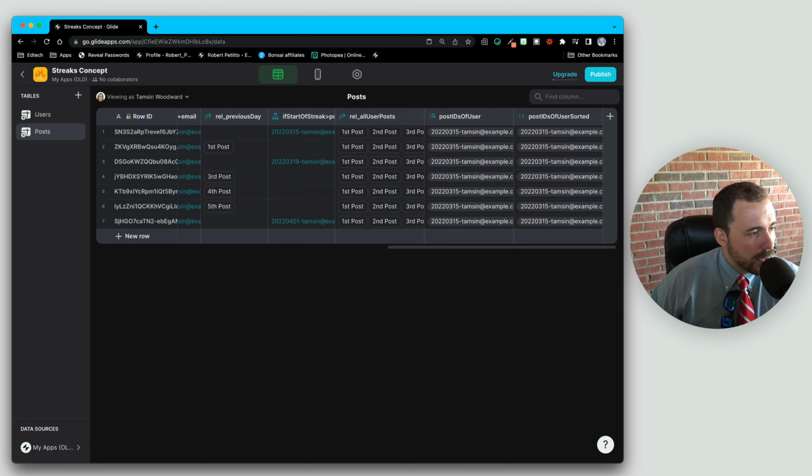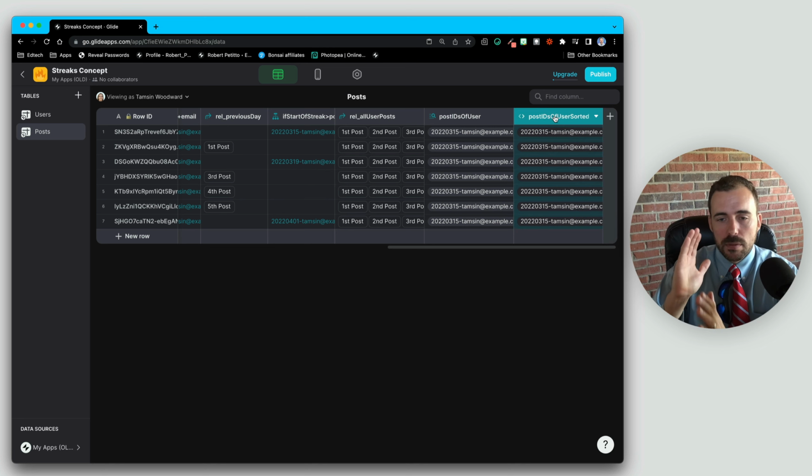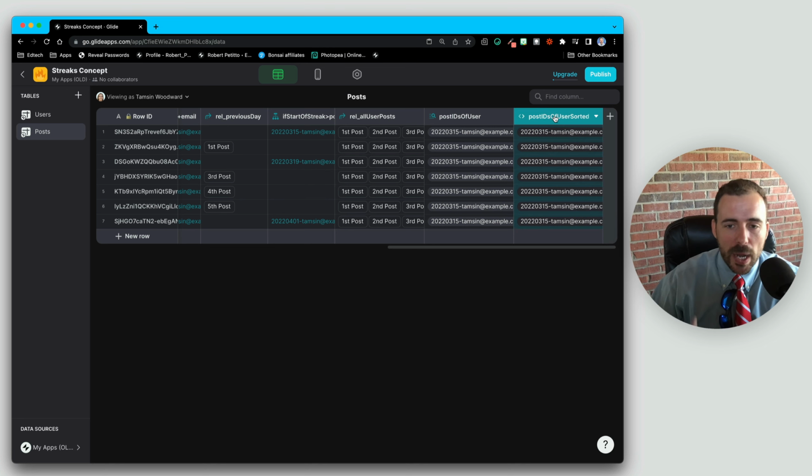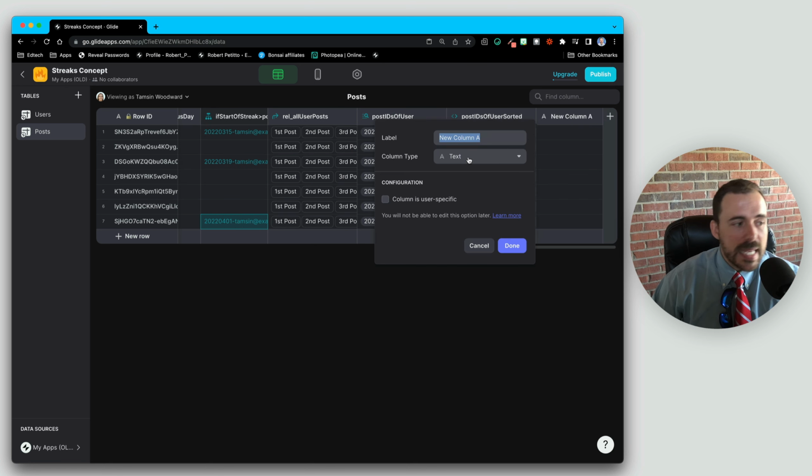All right, so next we have the sorted array, and now we need to determine the index of this sort, right? We want to figure out numbers. Like where do these different values fall in line, right? We have the start here, but what order is this in? Right, so we're going to create an index column.